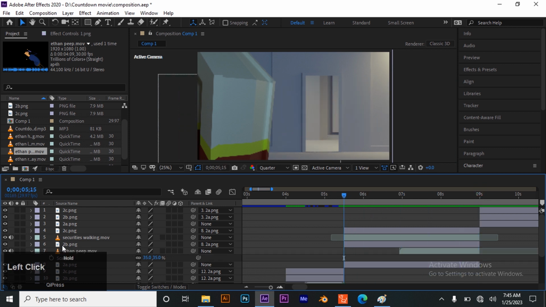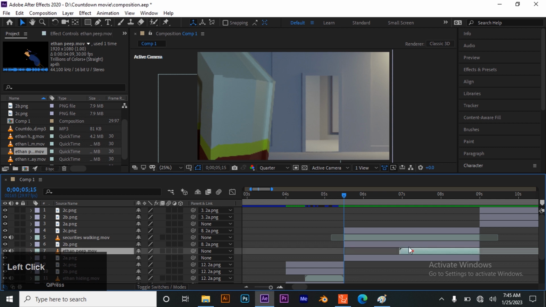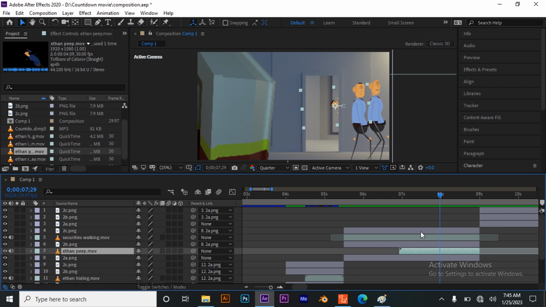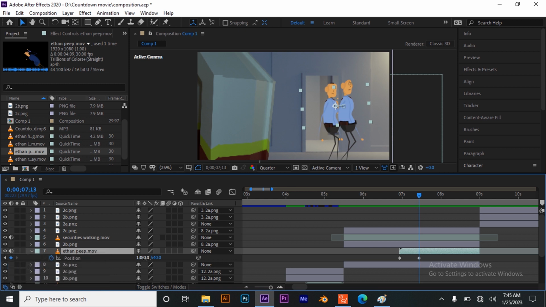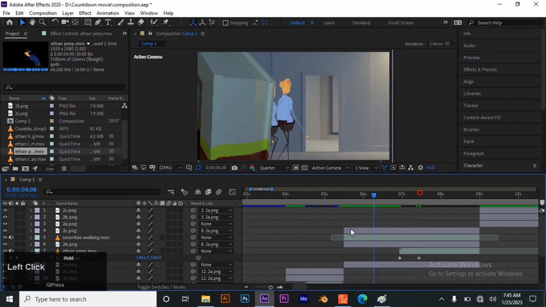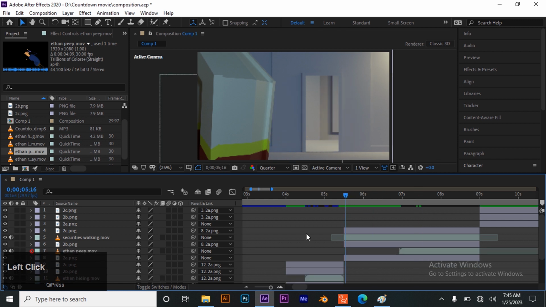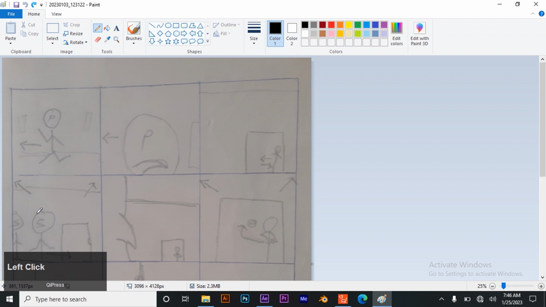So I think this is nice, but I think we still need to work on the position because it's not well positioned. Look at the hands. So select P, then let's go to this keyframe. Then I'm going to shift in a bit. So this is nice. So let's save this. I think this keyframe looks good. You can cross check with your storyboard.